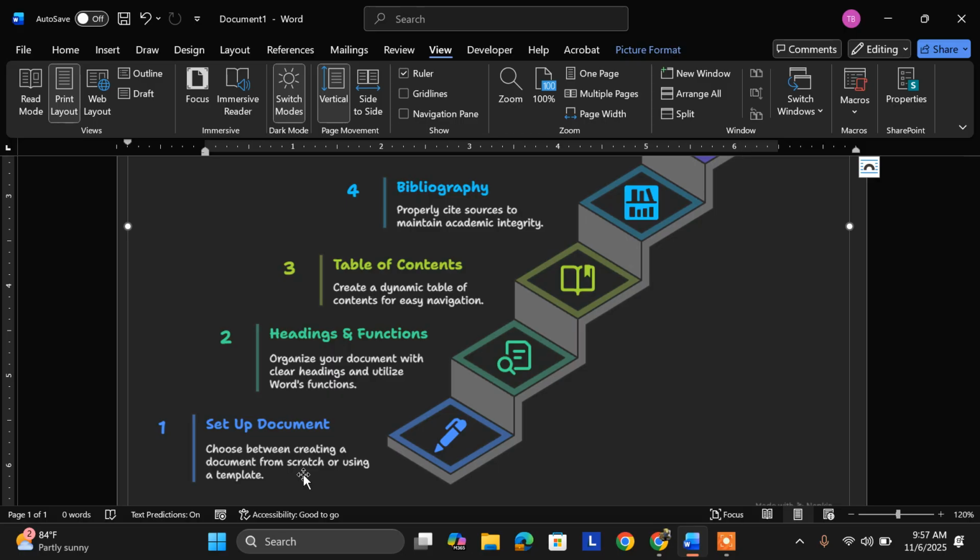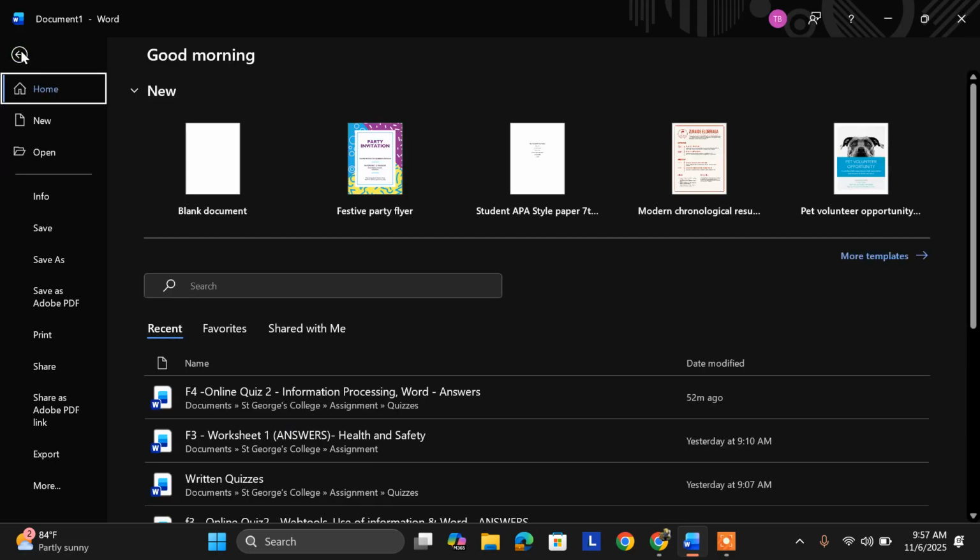I don't know why it's upside down, because I wanted to start from top to bottom. But the first part here is on setting up a document. Now, you can create a document easily by doing it from scratch, which is having a blank document. When you open up Word for the first time, you should see this screen pop up here. Something you have to consider is that the blank document is basically nothing at all. It just gives you a blank document with no set of functions, no set of features or anything.